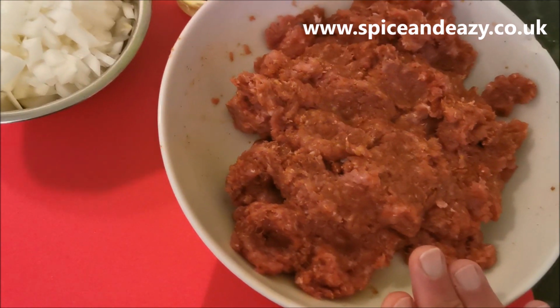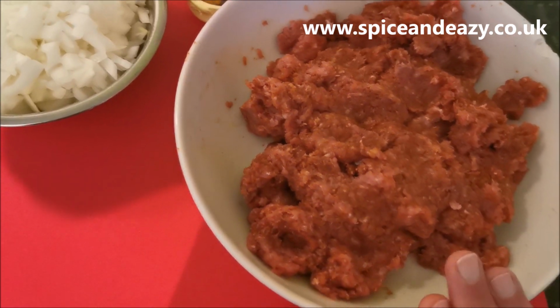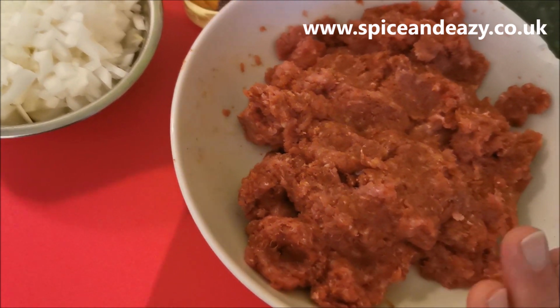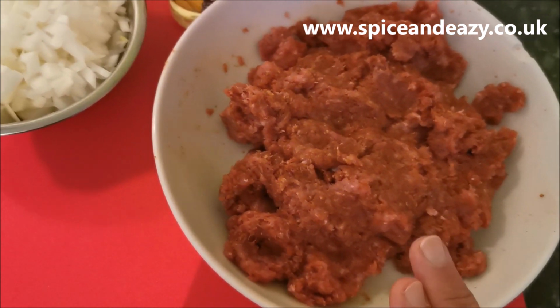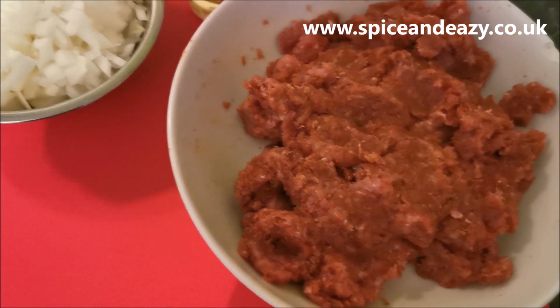So do try that, even if you're using the beef or the lamb instead of the turkey. Still use this tandoori powder in it, because it does add something extra to it.